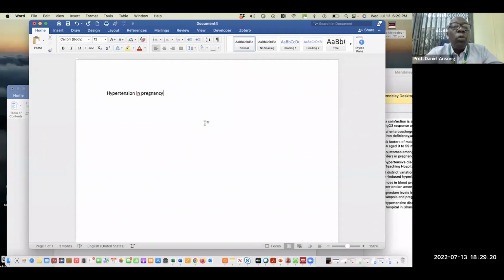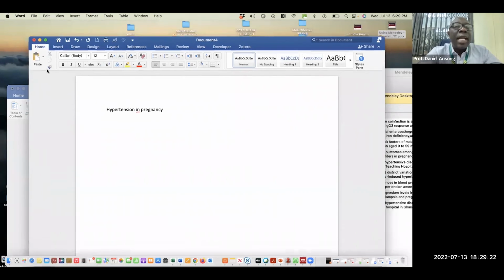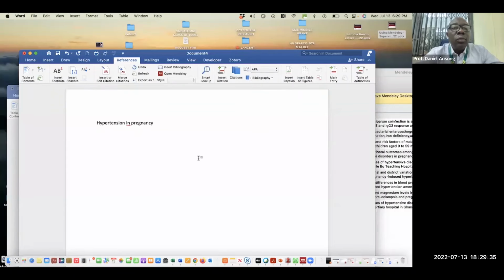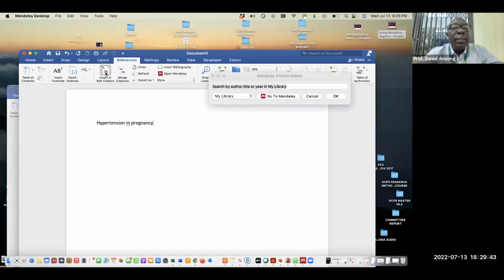What would you do when you are on this page? You want to cite 1, 2, 3, 4, 5. You go to reference. What would you do when you want to cite? Insert.